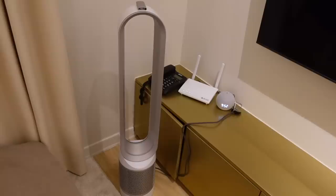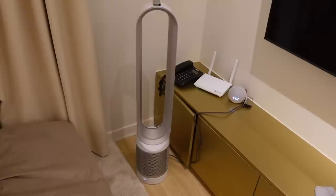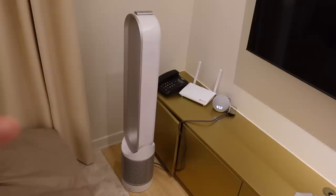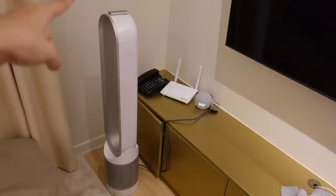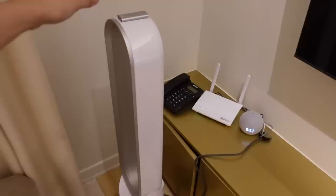Okay, so here you can see that the fan is actually on already. This one, I can only turn it off, not on because, actually I don't know, because my remote, I have to turn it on with the remote, but I can turn it off. I can tell Alexa to turn it off. Alexa, turn off the fan. Okay. Off. But when I tell her to turn it on, it just turns on the plug, but I have to manually turn it on with the remote. Alexa, turn on the fan. Okay. See? I have to turn it on pa rin.